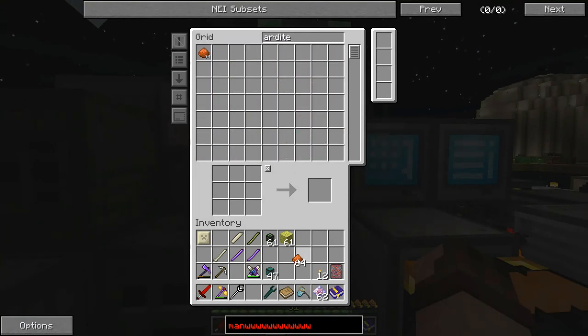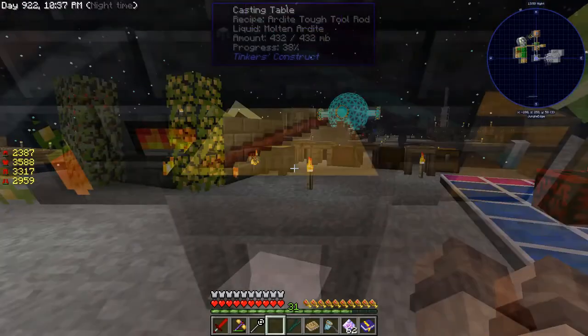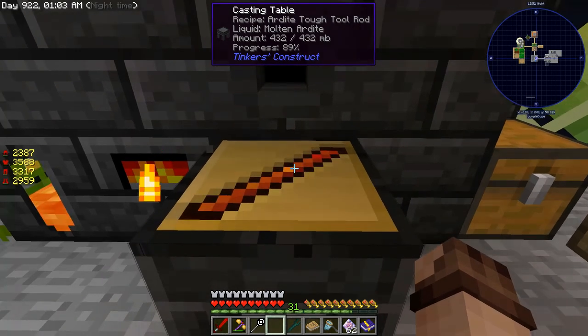That's embarrassing. I will be back when I have some Ardite ready to go, guys. Sorry about that. All right, guys, so we've got the Ardite back in here. We're just making the tool rod, and we'll see what it does.